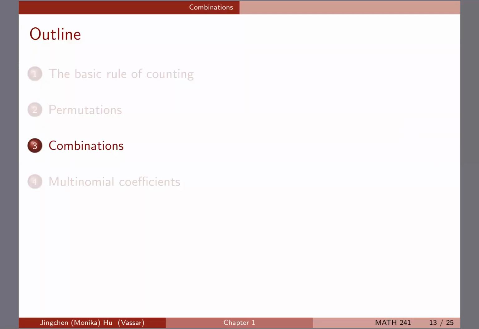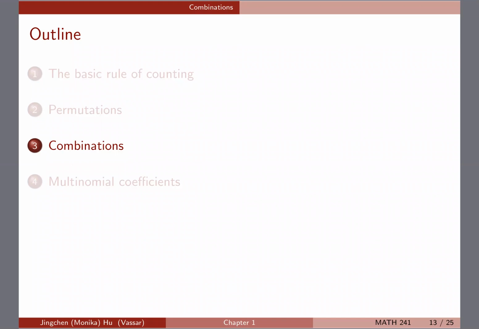Okay, so once we covered the basic rule of counting and permutations, we can move to the third topic of this chapter: combinations. Just a quick recap. The basic rule of counting talks about how many possibilities you can have for an experiment if you have n different outcomes. And then permutation is a particular application of the rule of counting, or generalized rule of counting, when the order matters, just like when you're trying to arrange 3 different letters A, B, C, we're looking at the number of different arrangements.